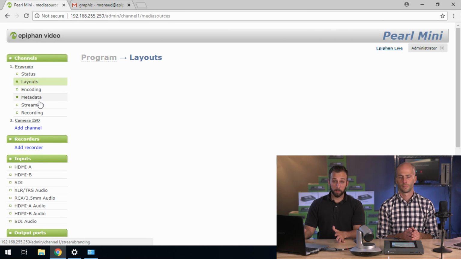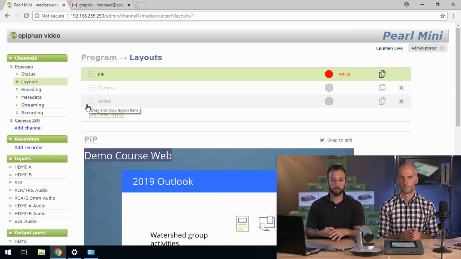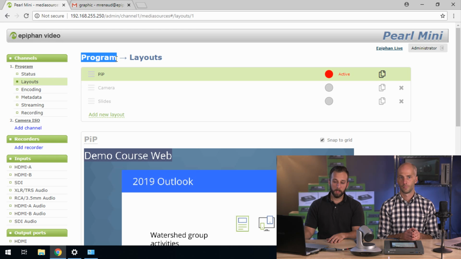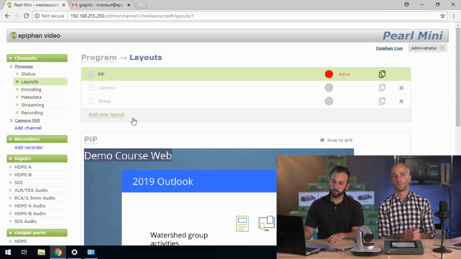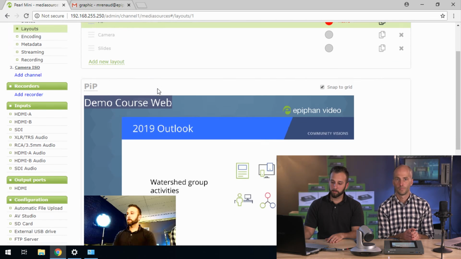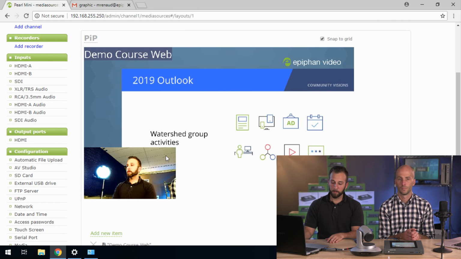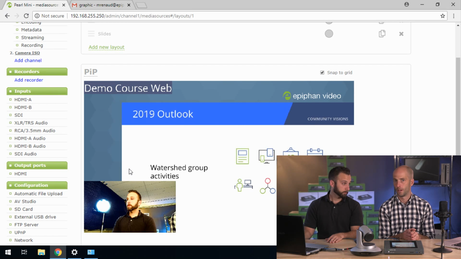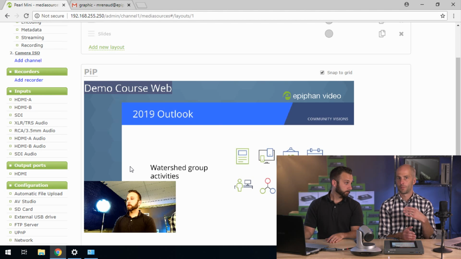So let's talk about layouts a little bit. This is where you get to configure your channel completely. As a default, this will actually just say probably HDMI A or Auto A. You can come in here and just change the name to whatever you like, hit enter, and it'll remember those settings. And I've got a couple of layouts I've already created. So I've got a picture-in-picture with a background, with a little bit of a text overlay, my slide content, and my video camera content. The reason you set up layouts is because you want to do switching.